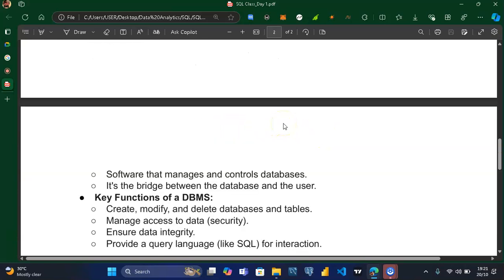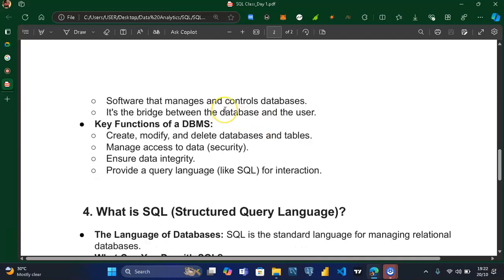So what is a database management system? This is software that manages and controls our database. It's just like a tool for analysis and storing data, for collecting data and other things. It's a bridge between the database and the user.